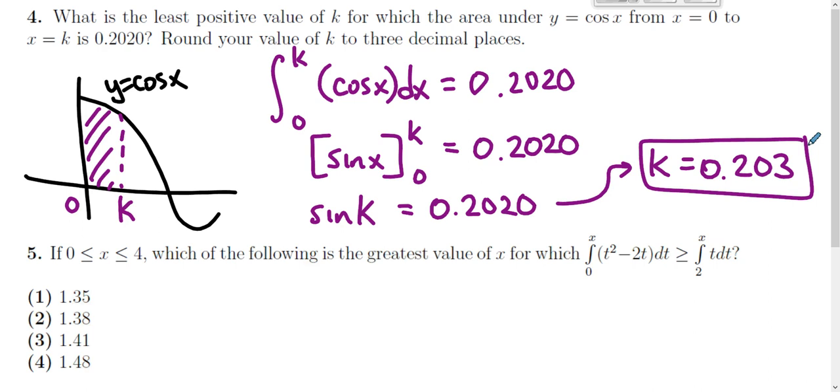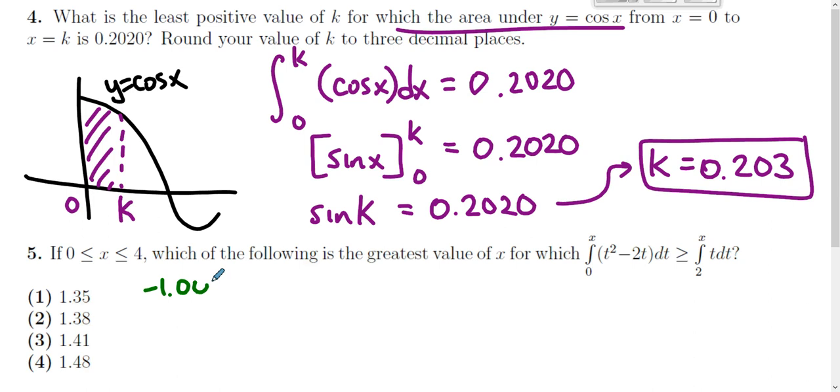So what do you need to know? You need to know that area is connected to definite integral, and you need to know antiderivatives, and you need to know how to use your calculator. This question I used my machine for. I literally set this up in my calculator and used those different values of x. So I did the integral from 0 to 1.35, x squared minus 2x dx, integral from 0 to 1.38, x squared minus 2x dx, and I got a bunch of values.